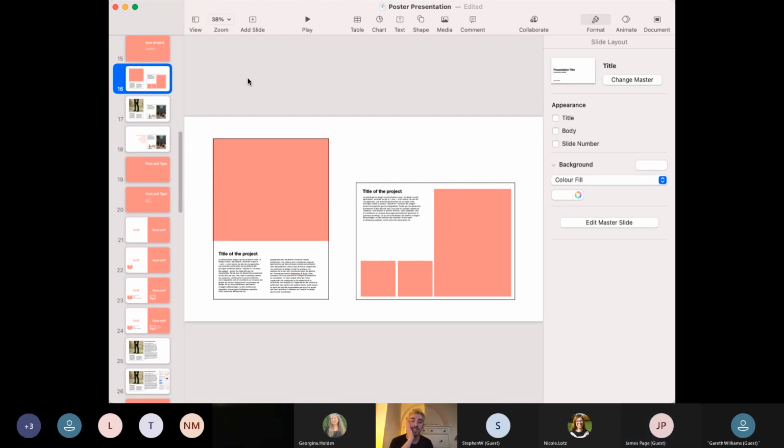Steph asked what software. This is just Keynote, the basic software in Apple, but it has all the same functionalities and a few less than PowerPoint. For the longest time, you don't actually need to use Photoshop or InDesign or anything like that. InDesign is super helpful when you're doing a book, because it keeps the same rules. You can have master slides.